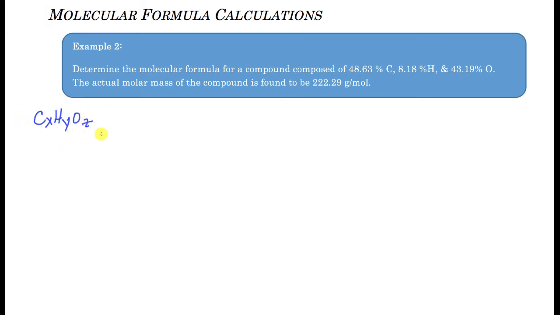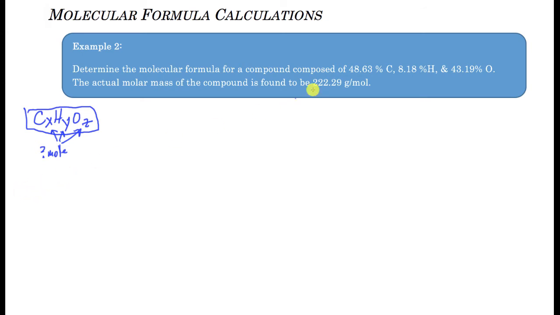So remember, when I'm looking for chemical formulas, what I want to figure out is how many moles of the carbon, how many moles of the hydrogen, and how many moles of the oxygen that I have in here. So really, I'm looking for the moles of each of these, and I want to compare the ratio of the moles of each to figure out that formula.